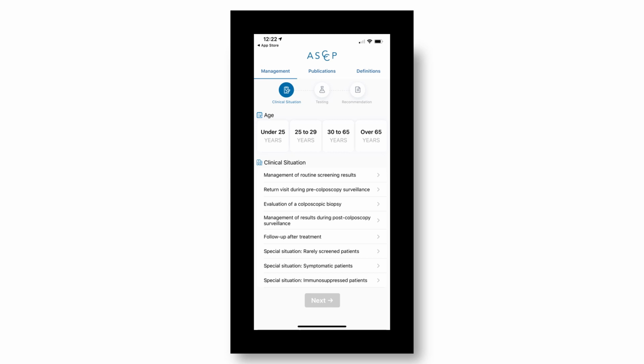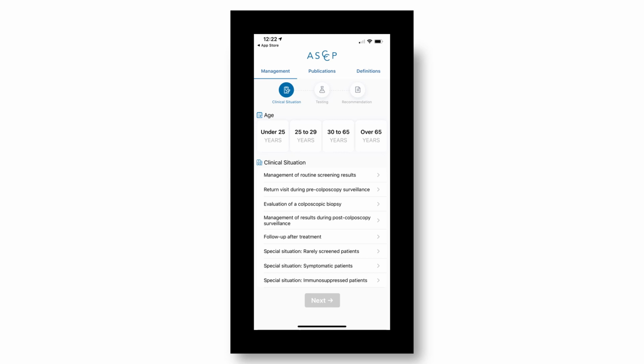So this is going to be screenshots from the actual app. When you open up the app, after it gives you the little guideline note that says, hey, only clinical people should use this, you end up on this management screen where you can put in the clinical situation. So able to identify her age, and again, you see those 5 clinical scenarios that we had talked about before, and then at the bottom of those 5 clinical scenarios there are 3 special situations.